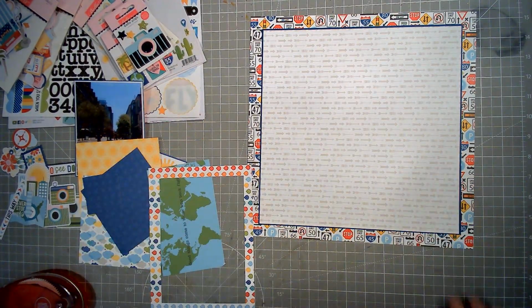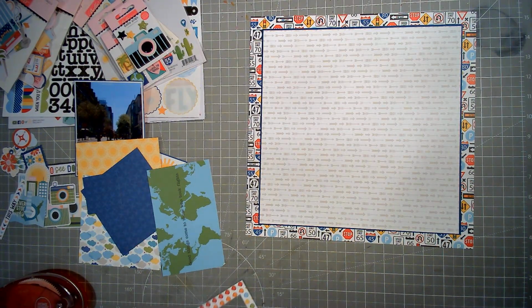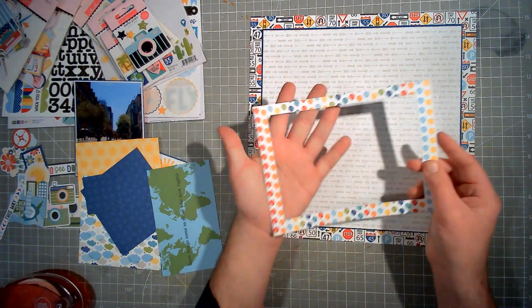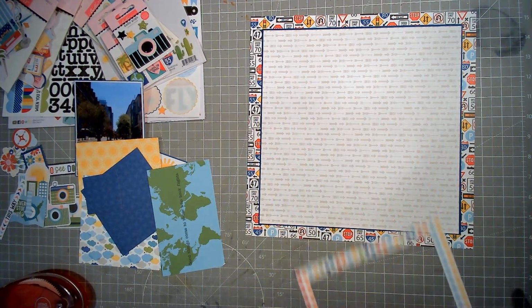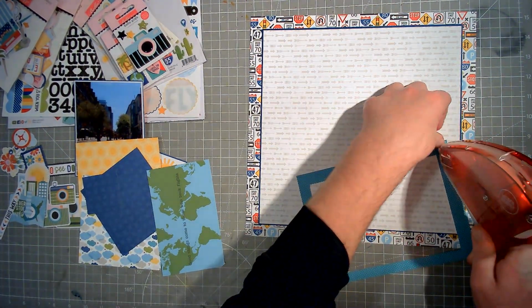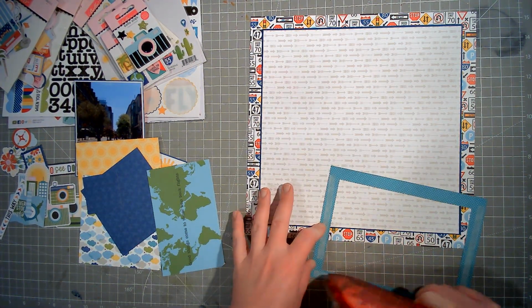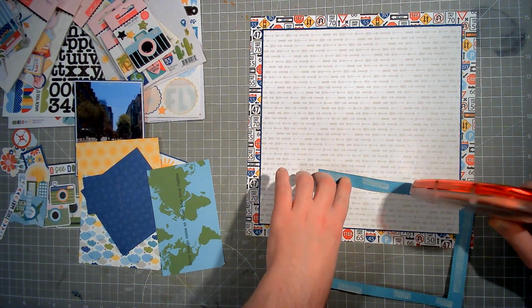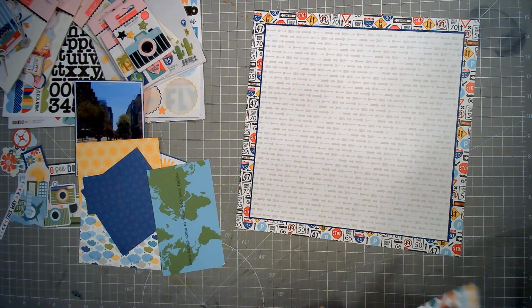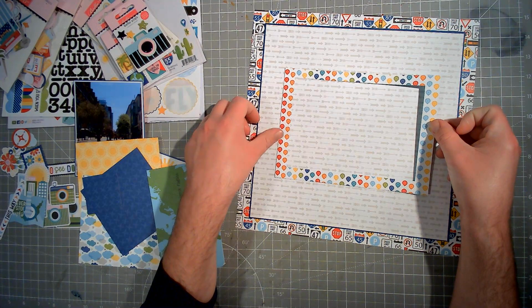Then on the sketch, if we remind ourselves, we have this frame at the back. So I've made myself a frame with one of the papers. This is the geotag. And whilst making the frame, I made sure I had 2 geotags on either side. So let's pop that on. It's not perfect. I haven't measured it. It's not even, but I'm using it because it's the way I roll. Rough, ready and wonky. And then this is going to go about here.